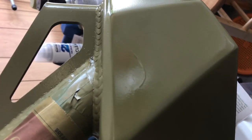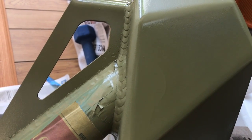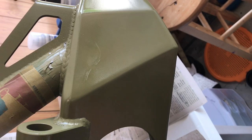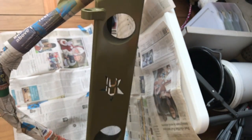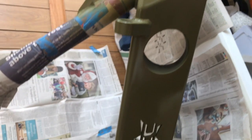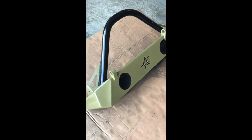You could, you know, sand it down, re-go back over it, re-spray it, re-gloss it, you know, get that out. But this is a Jeep bumper. I'm not gonna do that. I'm not gonna be that picky on myself. So far, this thing looks immaculate. All right, the painting is complete.